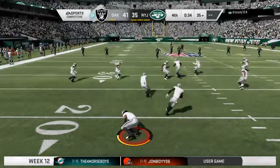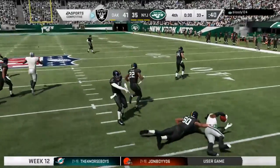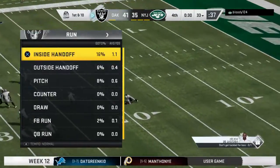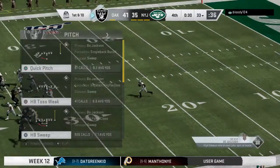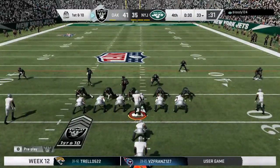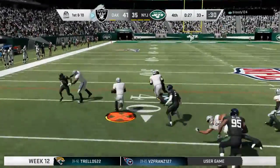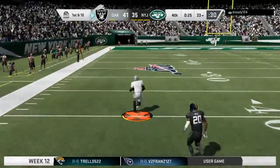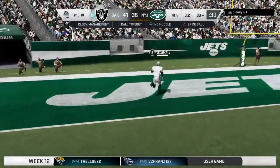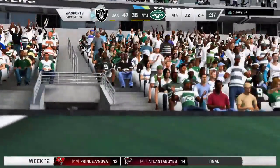It's a very short kick, taken right at the 20. What now? The Raider offense set to get this drive started. And 3 timeouts remaining here defensively, but really not much reason to use them at this point as this one is all but over. He's got a convoy, and he might be gone. The 20. And he's across for the touchdown. And in the final minute, that should just about seal it.